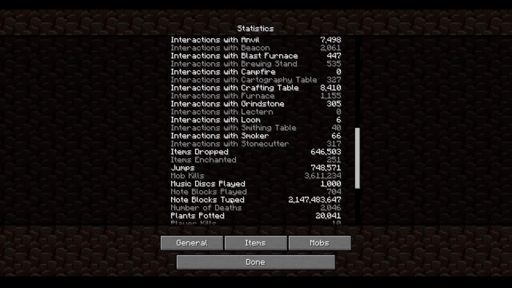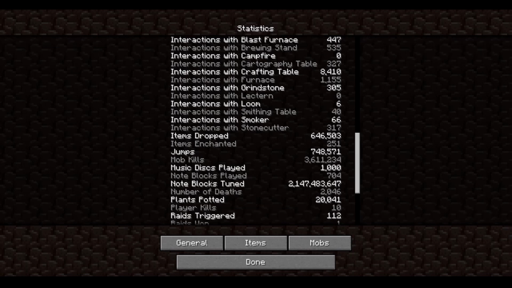No box tune. It's doable in survival, and I have proven that. I believe I am one of the first ones, if not the first one, to have ever done that. Number of deaths: unless you can die under one tick, it's not feasible. Plant spotted is also one thing that I'm going for.